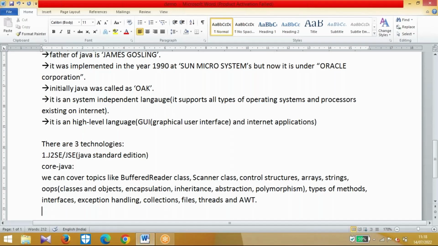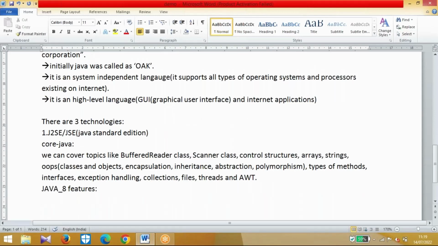After completing core Java, we need to discuss some advanced concepts, that is, Java 8 features. Let us see the basic features we need to discuss in Java 8.